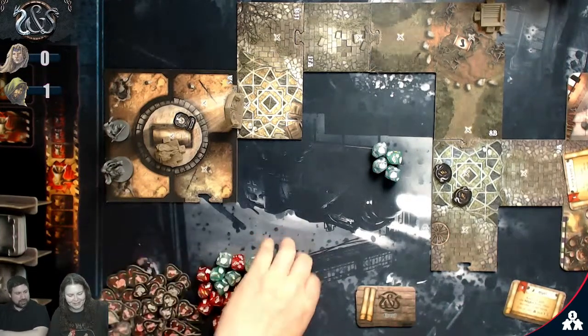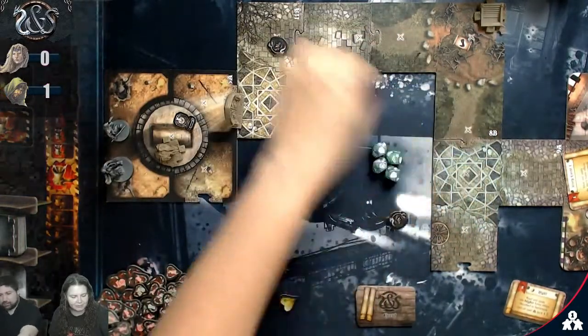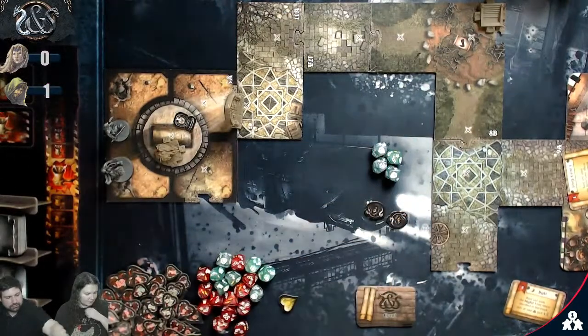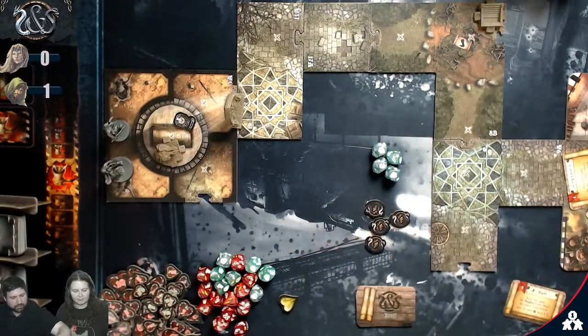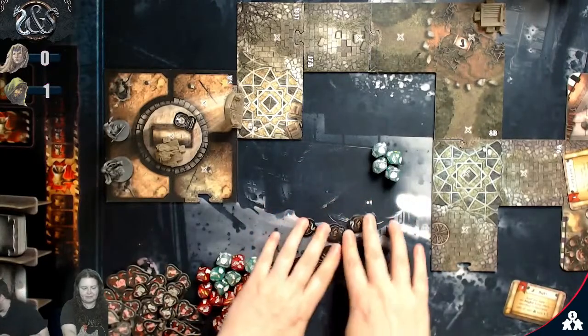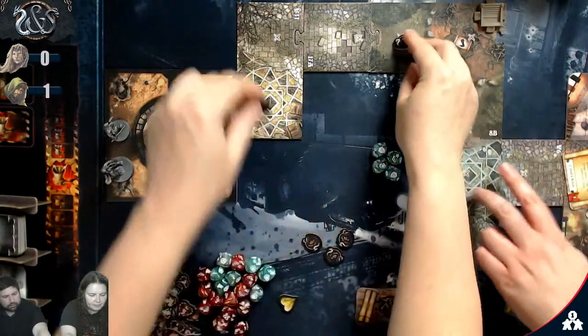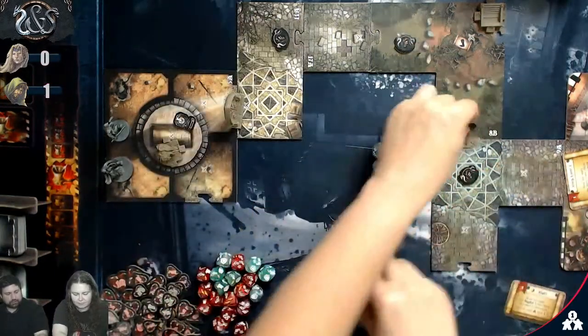Okay. So let's fast forward the game. Leave those there. We will shuffle. Actually, let's shuffle all of them up. And then let's put the shadows back on the board. So two here. Yep, two here. And then one back behind the door.